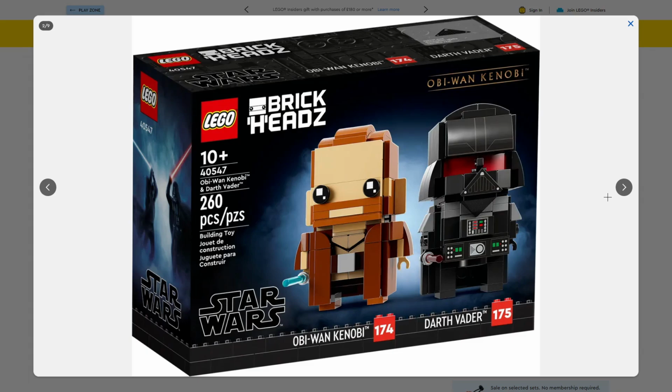You're not buying these UCS sets. It's just an easy way to start making some money getting into the Lego investing hobby, because I do believe this set will be a mid-term investment. I don't think you'll be having to hold on to it very, very long. It would be a short-term investment, but I do believe with the Obi-Wan Kenobi series having so many mixed opinions, I think it will take a while to, you know, double, triple in price for retail.